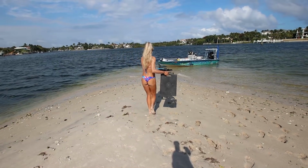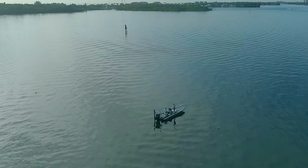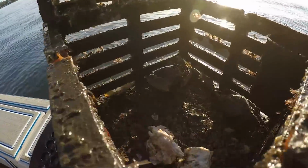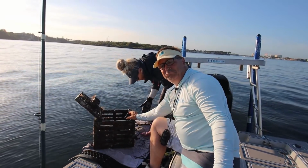That was so cool. Let's see what's for lunch. First stone crab trap with some keepers, it looks like. Beautiful. Awesome. Nice claws on that guy.